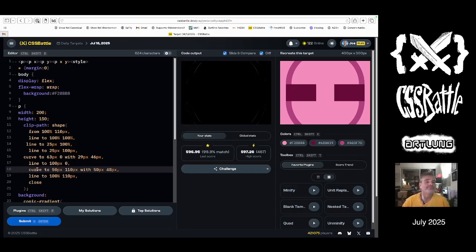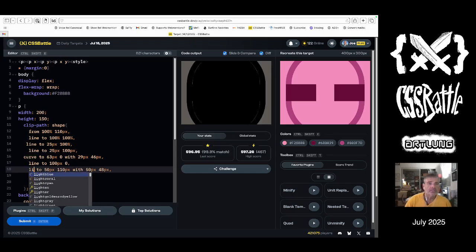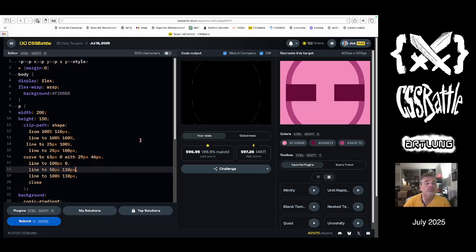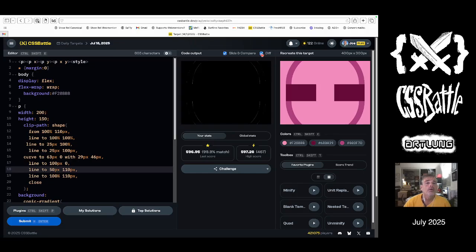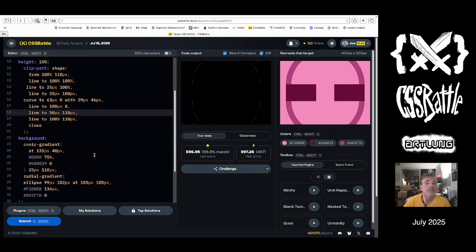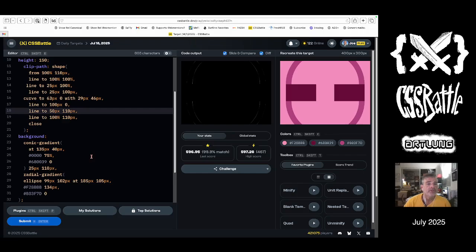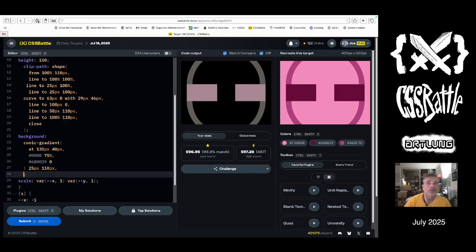All right, new plan. You're tired of the new plans. What if the inner curve is 2 curves? Oh, and then we got this. Oh, we got this radial gradient issue, don't we? We don't need this radial gradient anymore, do we? No, we don't. As a matter of fact, we only need the conic gradient. Oh, what am I doing?